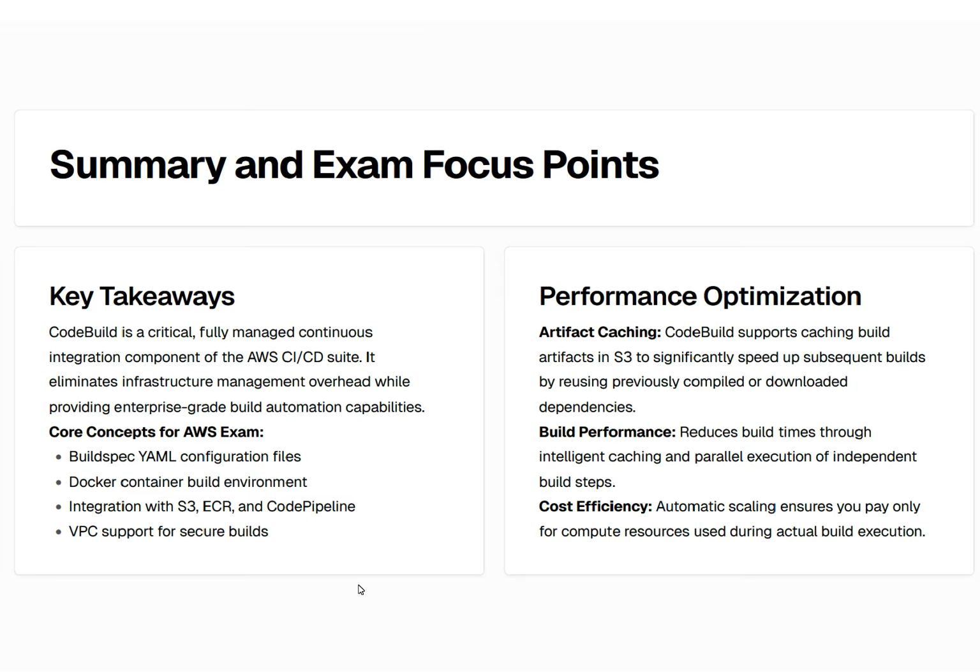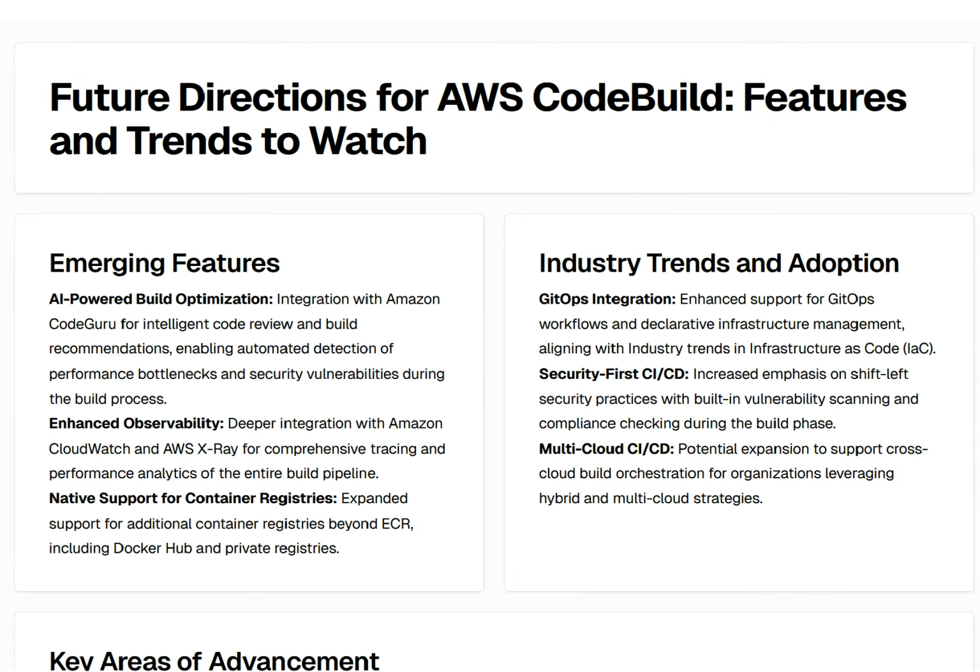Performance optimization and artifact caching: this supports caching in S3 to significantly speed up subsequent builds by reusing previously compiled or downloaded dependencies. Build performance and cost efficiency are the other factors to concentrate on if you're taking an exam, right?